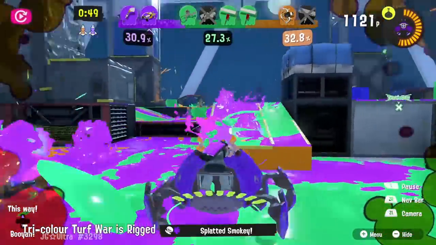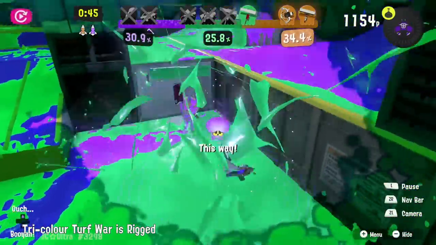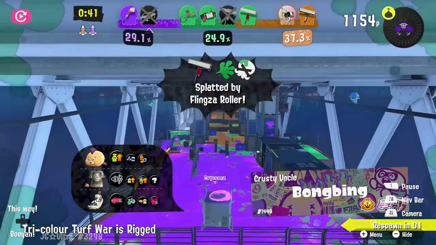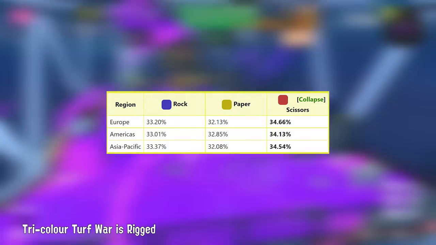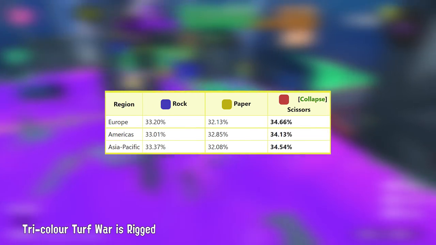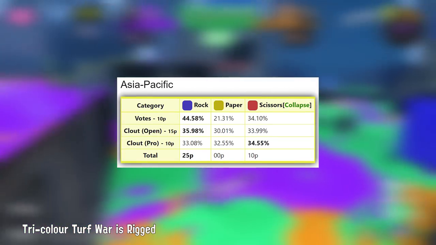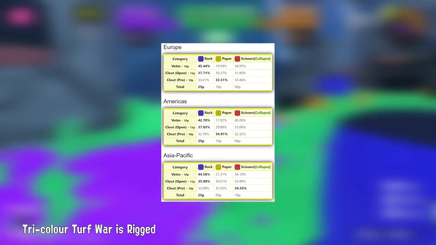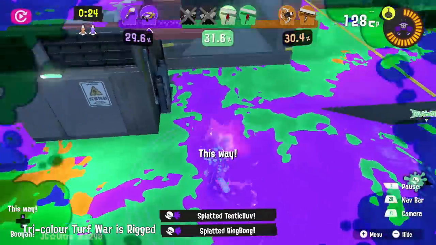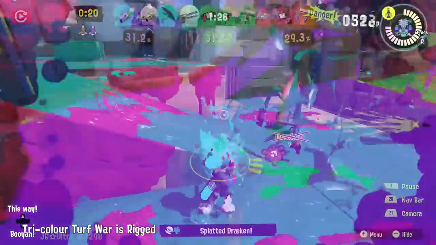If your team's winning at halftime and then struggles during the Tricolor Turf War, then say goodbye to winning a Splatfest because the game mode may not be as balanced as it can be. You could argue that we've seen proof of this before the game even came out during the test fire, with Scissors winning at the halftime report and then the Tricolor Turf War came in and Rock won. I know what I said didn't happen in every region, but it's still something to think about going into the future. Purposefully throwing to avoid being the team with the highest amount of points at halftime, anyone?